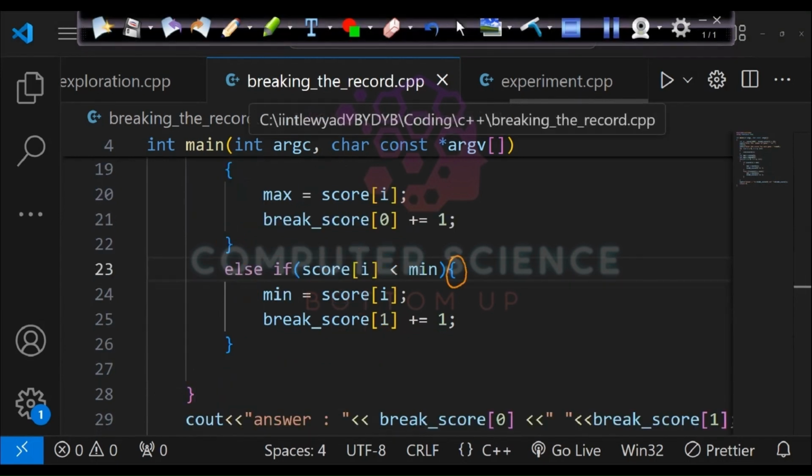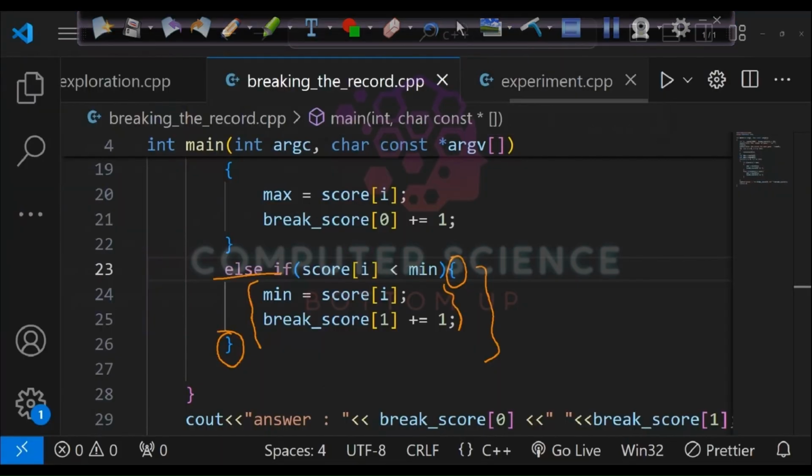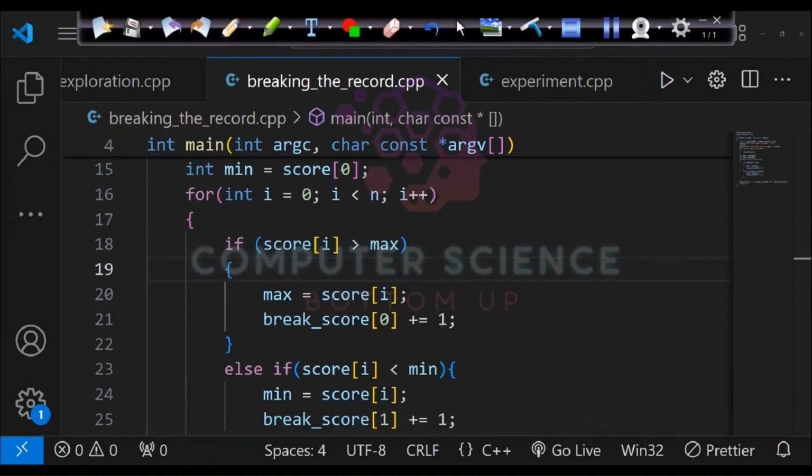Similarly, this is the opening brace. This is the closing brace. So these are the statements inside this else if block. Semicolon is a statement separator. So for any individual statements, semicolon is a statement separator. So this is one statement.